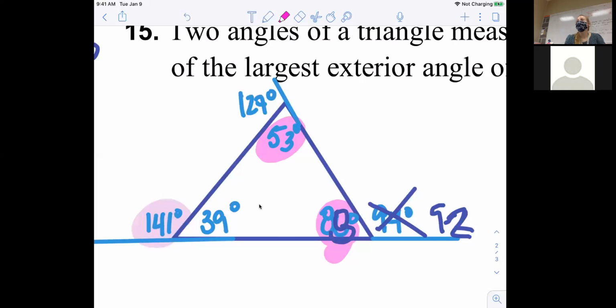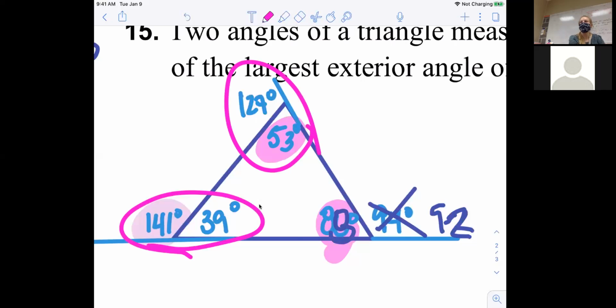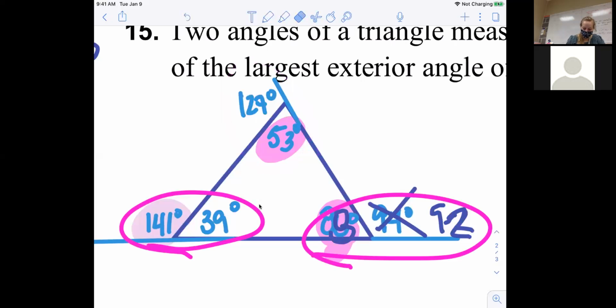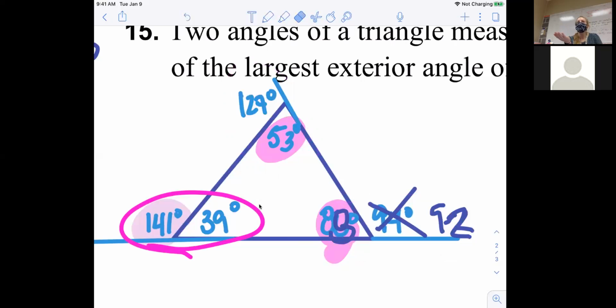Now it asks us what's the biggest exterior angle. I found all 3. You didn't even have to do that. You just had to find the one with the smallest interior angle. All of these are supplementary. Those are supplementary. That means they add to 180. These are supplementary. They add to 180. And so are these. I didn't have to find all of them. I could have just found this one right here because if it's the smallest inside angle, that will give me the biggest outside angle or the biggest supplementary angle.